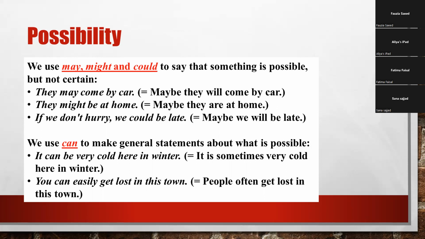If your daughter or your brother or sister is asking where is Sana, where is Elia, you can say that she might be at home or she might be in the room. Or if someone is asking you about a family member, you can say that she might be in the room, she might be in the kitchen. Where is your mom? She might be in the kitchen. That is the possibility, you are not sure that she is in the kitchen. If you are sure, then you can say that she is in the kitchen. Okay, is this clear?